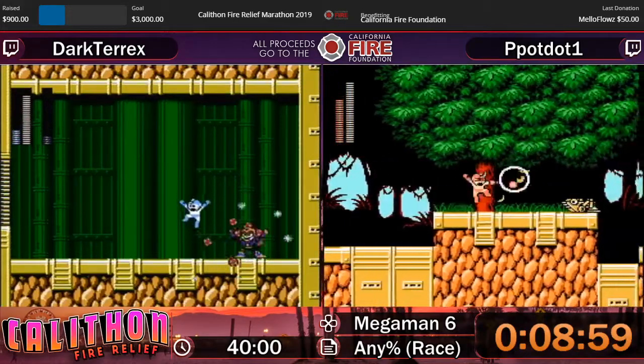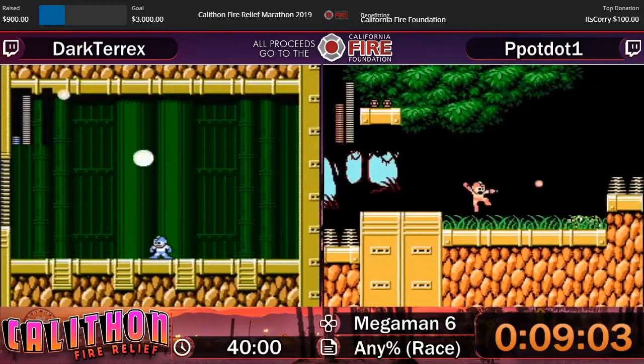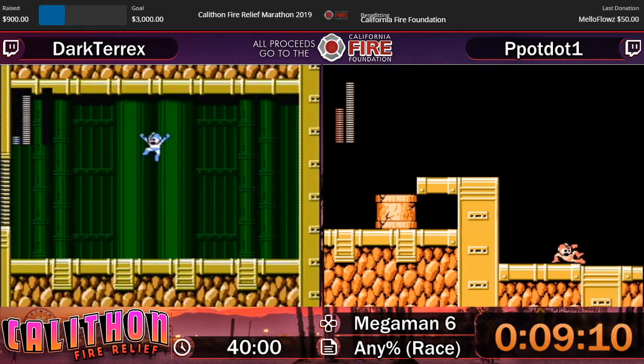Oh, I'm dumb. I'm mad. Oh, dang. How did I miss that? That was the easy pattern. Streamer? Streamer. I got the easiest pattern. Right wall, left run.